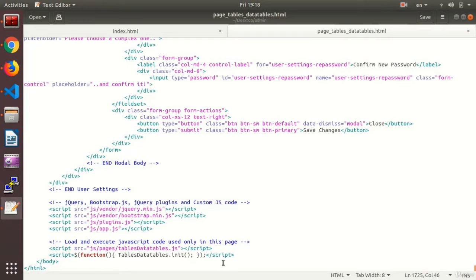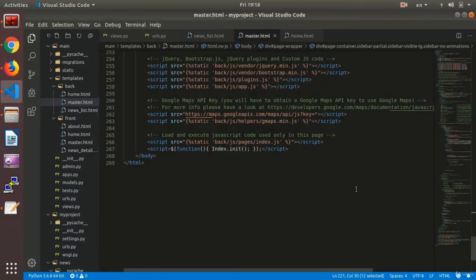These few lines of codes need to be added over there, and so we do something so that on our master page we will be able to have access to them.